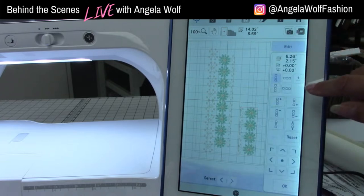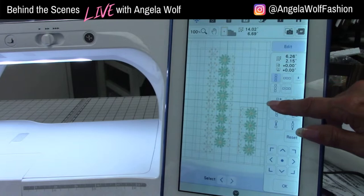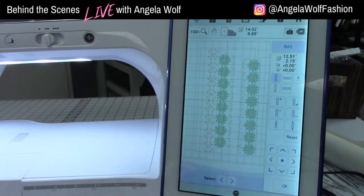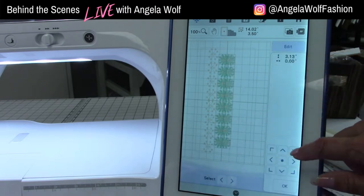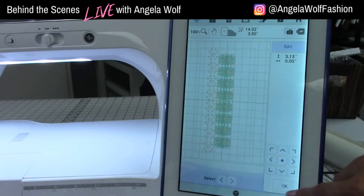Click edit. And if you're following along, I know I'm going fast because I only have a few minutes to be with you guys today. You can come back and watch this again if you'd like. All right, click OK. And take this design. Let's move it to the center. So they're all lined up in the center.